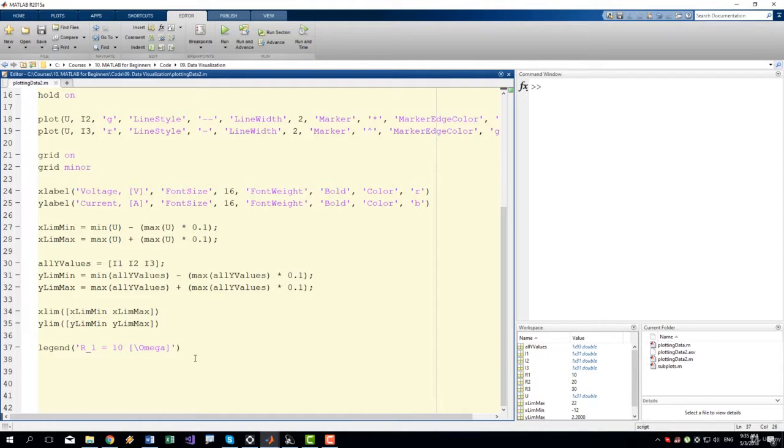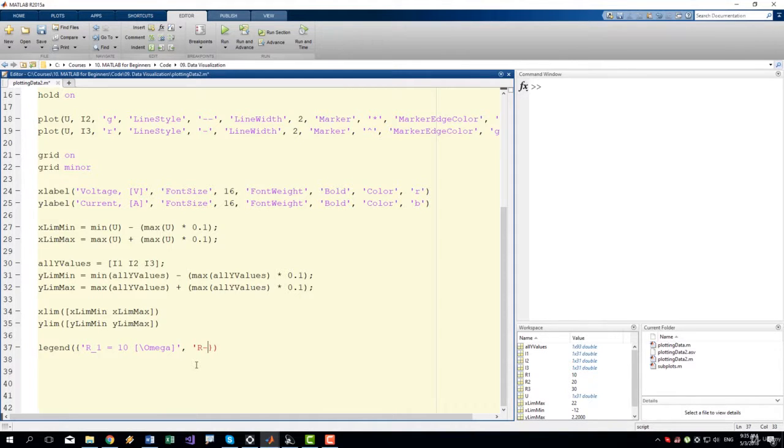Now, R1 is not the only resistance that we have here. We have 2 additional resistances, R2 and R3. To add more resistances to our legend, we have to use curly brackets that will envelop all of our legend values, and we will separate them with commas.